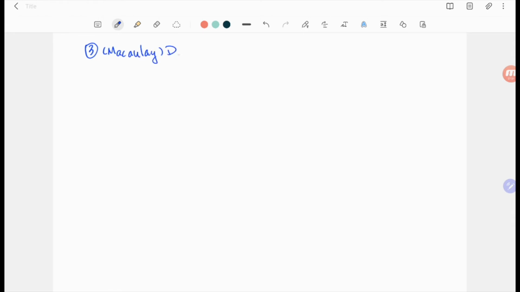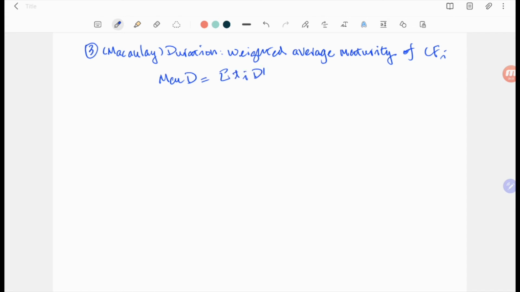Duration of a bond is basically some effective maturity. We'll look at the so-called Macaulay duration. It's cash flow weighted average maturity, meaning for every payment period, you weight the time by the discounted cash flows, and you normalize the sum with the total discounted cash flow, which is just the price or present value.